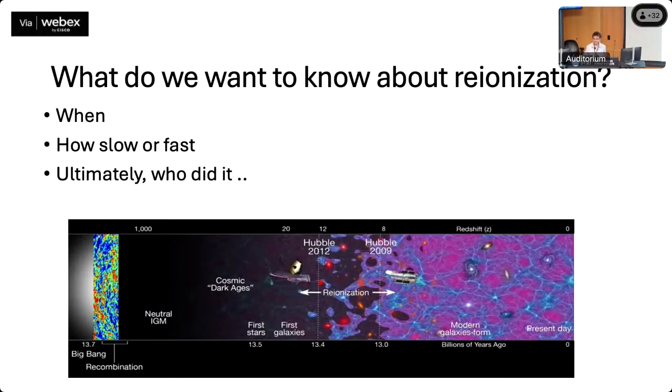Everybody's seen this plot. This is reionization. That's when your galaxies and stars produced enough ionizing photons to ionize the gas around them and kill the chances of really small dwarf galaxies forming, right? So maybe that indicates it's oligarch, but who knows? I'm going to keep an open mind, right?